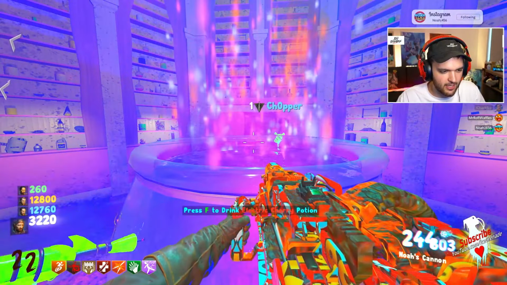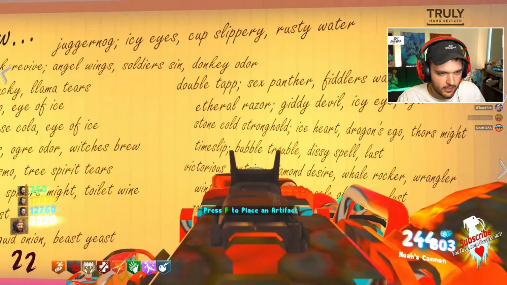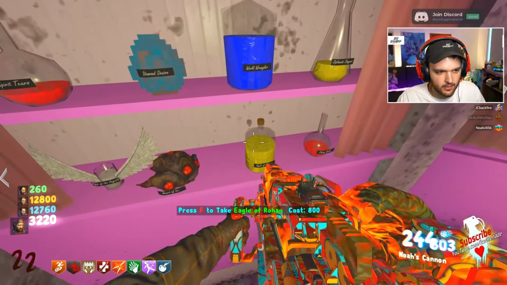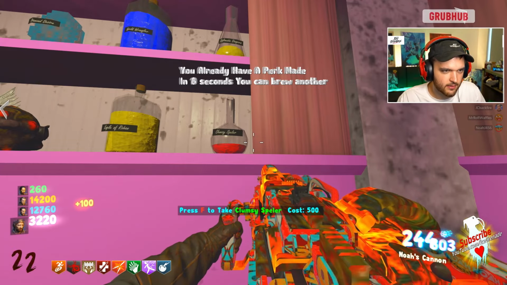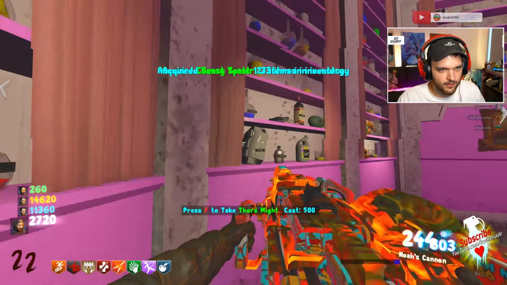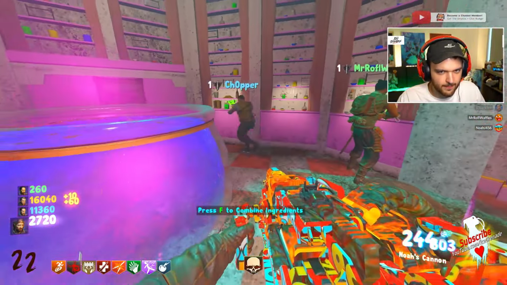Yes, sir. Everybody sip the juice. Next one, let's do Luna. Clumsy Speller, Liquid Onion, Beast Yeast. Okay. Clumsy Speller, Liquid Onion. Oh, I have Beast Yeast. Okay, I got the Beast Yeast. Got Clumsy Speller. Wait, I can't buy it. Just wait. 8 more seconds, you'll be able to. Okay. So we need Beast Yeast, right? Yeah, I'm getting that right now. Okay, I got that. Clumsy Speller, Liquid Onion, Beast Yeast. So we need Liquid Onion now? Yeah, can you grab it?